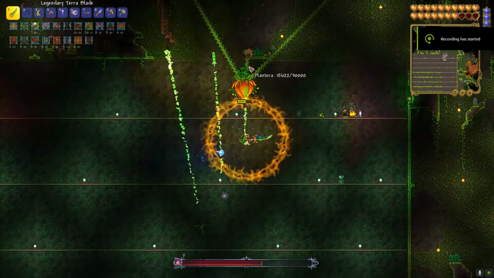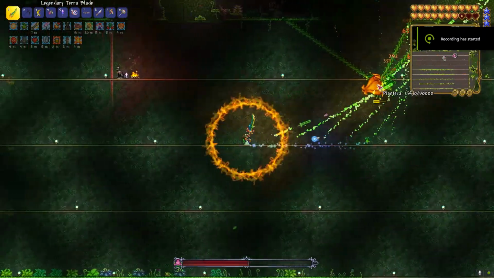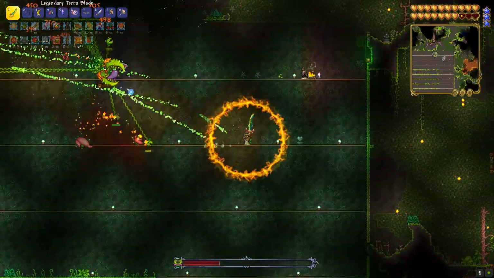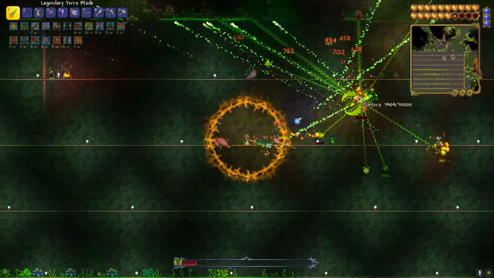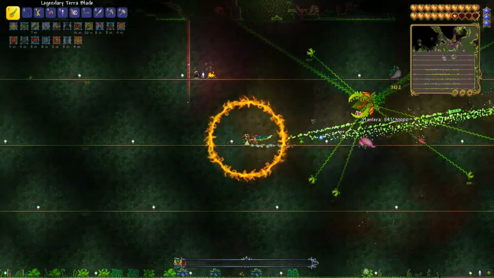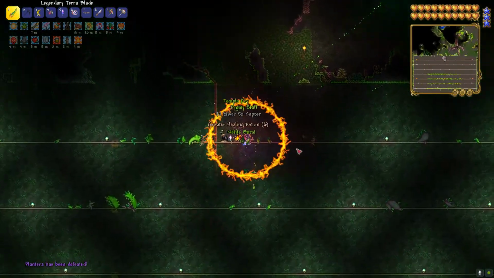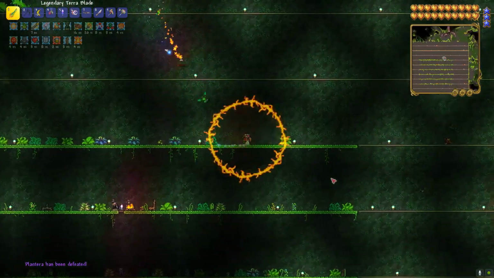Right, so next up I went back into the jungle because I wanted to farm Plantera some more. Basically the only reason I did this was I wanted to try and get the Axe, which is a really cool axe that does a lot of damage. I mean, it's an electric guitar. I like guitars, so I wanted to get one.